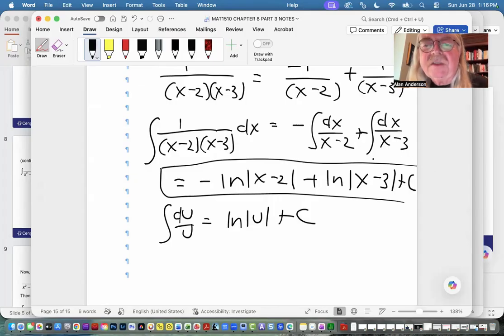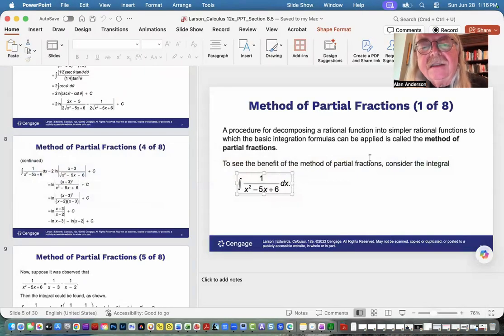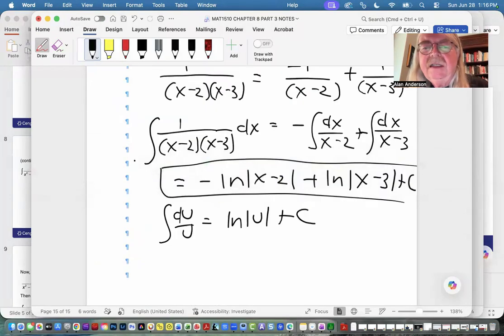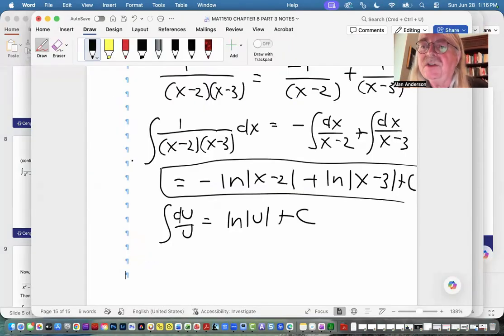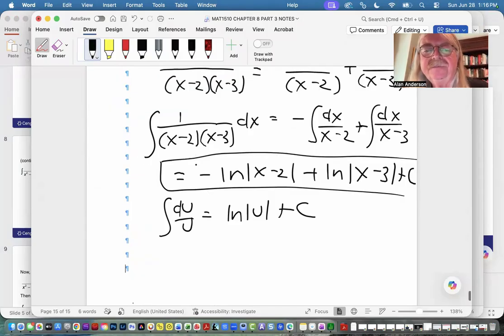Wow, what a powerful technique this is. As you can see, it's not that difficult either, but there are several rules that we have to learn. Depending on what information we have in the denominator, there are different approaches to doing this. So there's really only about 3 or 4 different rules that we have to understand before we can essentially do any case that comes along.